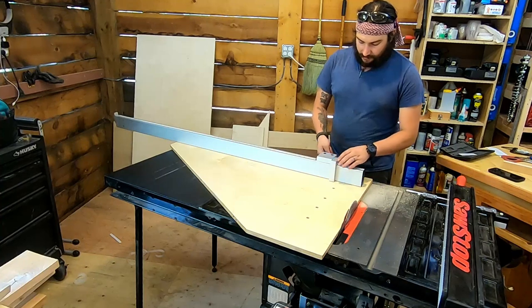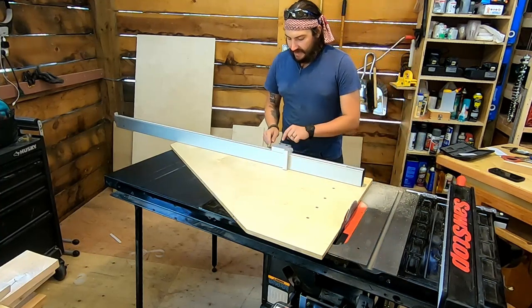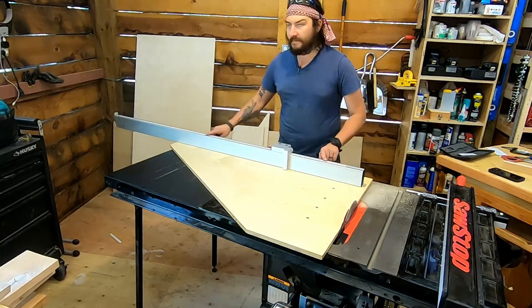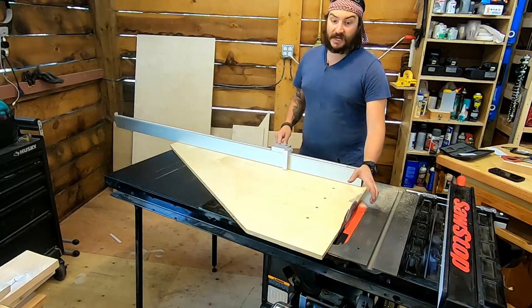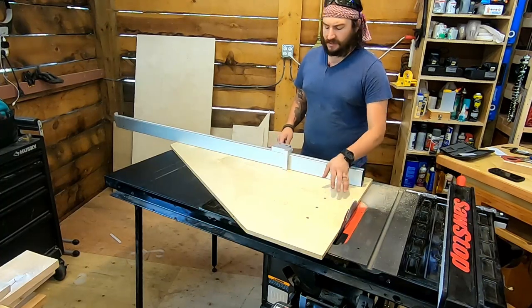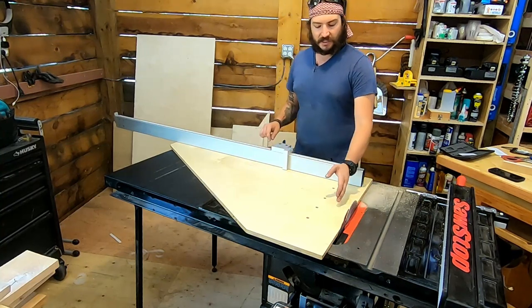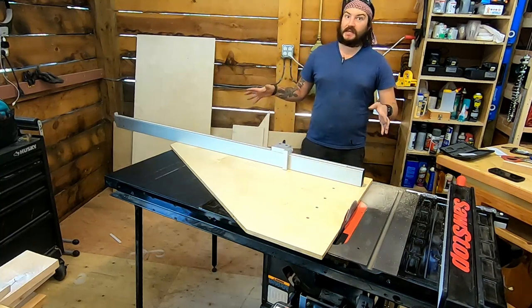And then there's a little clamp here so you can slide it to your dimension, and an adjustable sight gauge for your tape measure here, so that if we add a thicker blade or even a dado stack, which I would like not to use on this, you can adjust the sight gauge to adjust for that thickness in the blade. So let's get building.